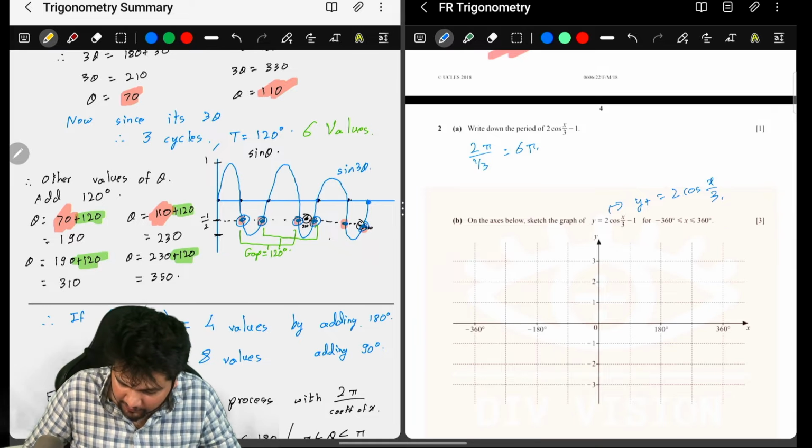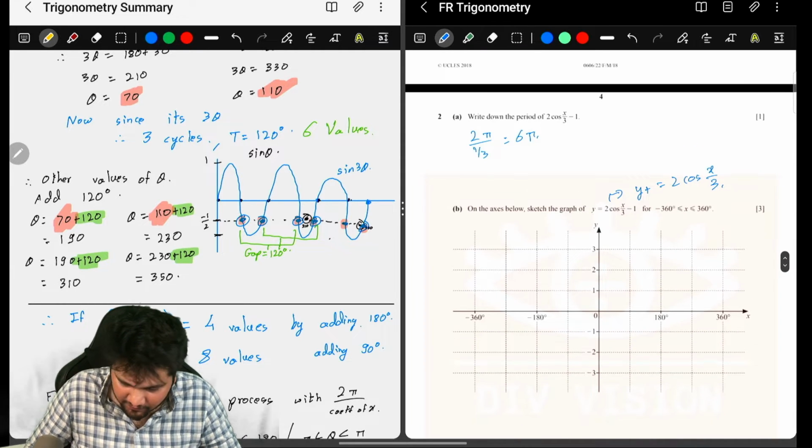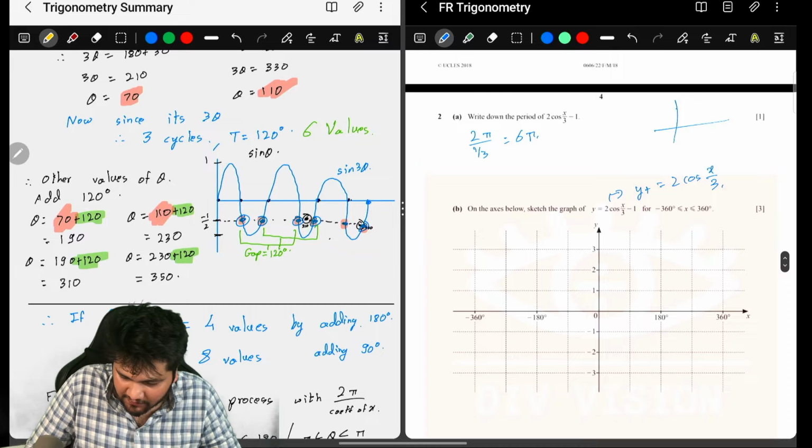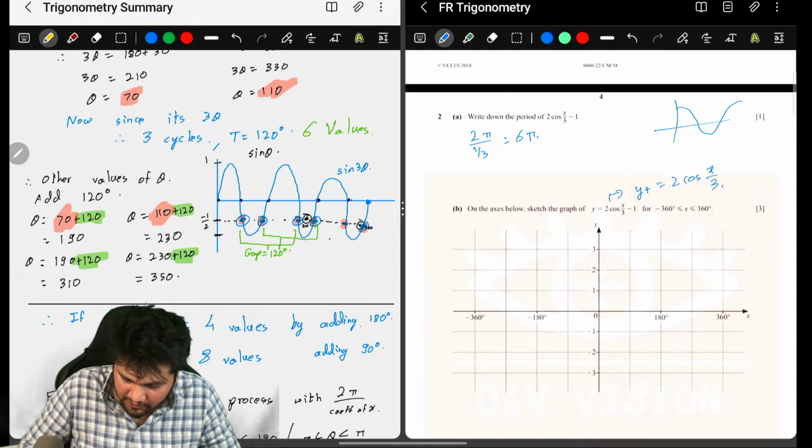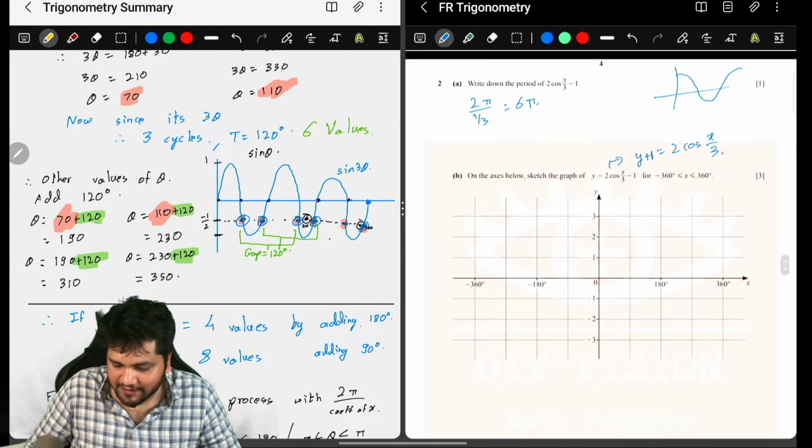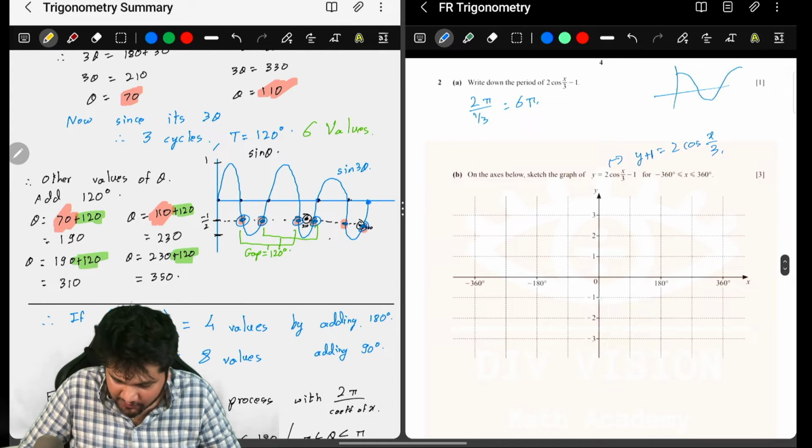Now just to make this equation, we know the design of cos as well, right? It's going to be somewhat like this, correct? So here now we will just draw the graph. So first of all, y plus 1 it is, right? Minus 1, I'll just shift it here. So there is a shift of one step to the negative side. So instead of starting from 0, it will start from minus 1.